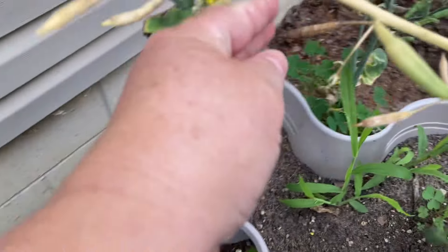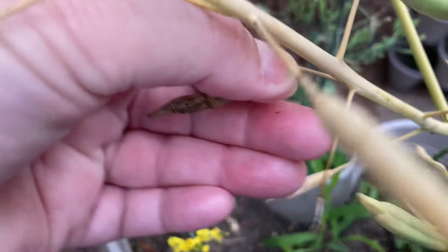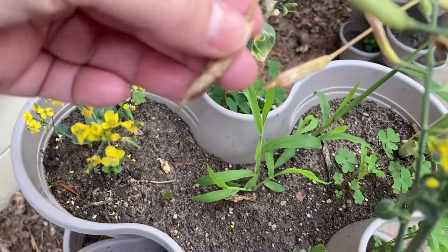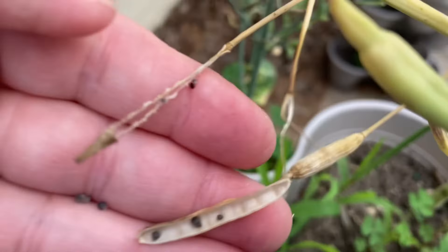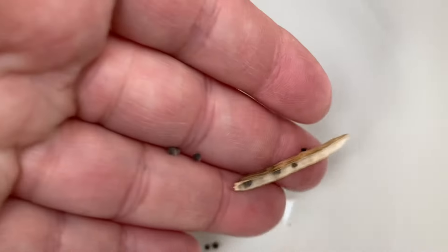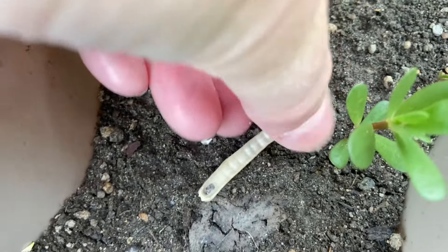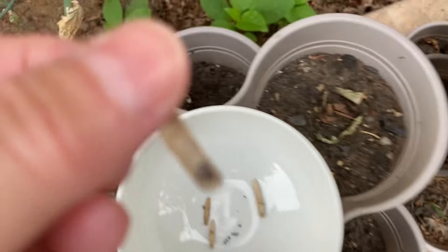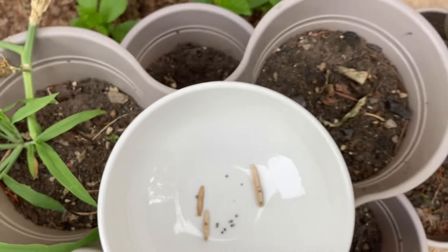Let me pull another one here because I think this one's going to be fantastic. If I were to just go like this, you would see all of the seeds drop right there — I did that with one hand holding the camera and I've still got some here in my hand. See how super easy that is? Never mind the weeds, because I'm not actively growing these; I was letting them dry out. There's really no need for me to weed this.